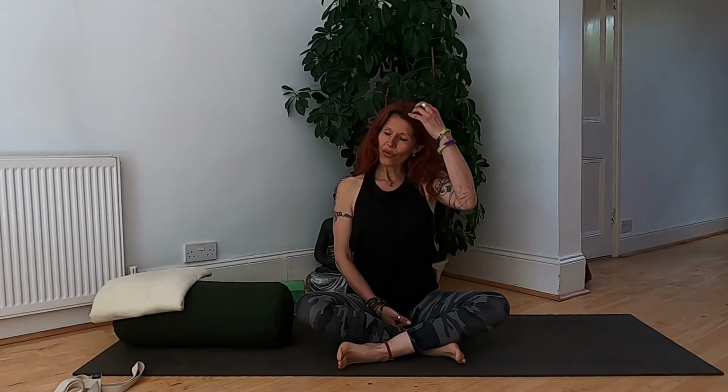Now, of course, you can stay here for as long as you like to stay. You can stay in your Shavasana for 10 or 15 minutes or longer if that's what you need to do. When you feel ready, you can take a stretch, just a deep inhale. Maybe stretch down through the length of your legs, stretch out through your arms.